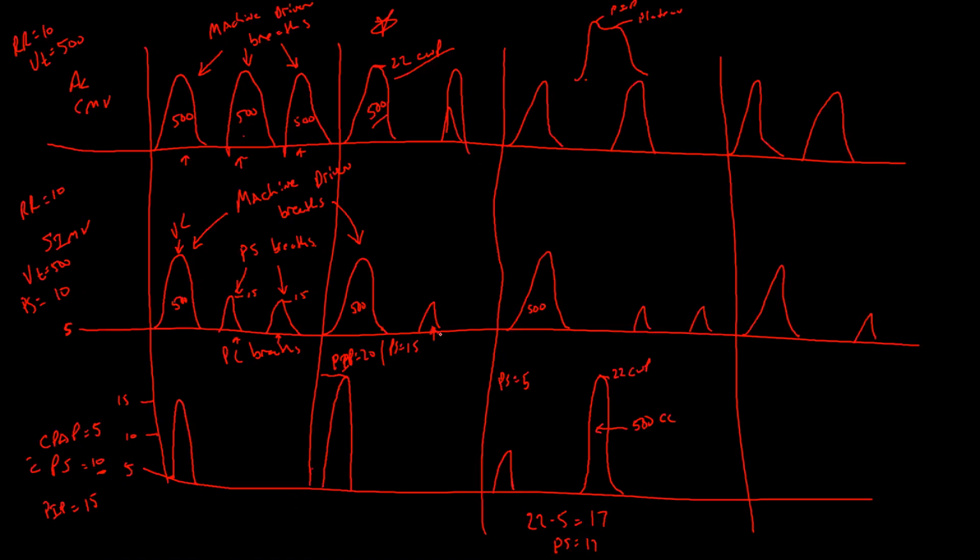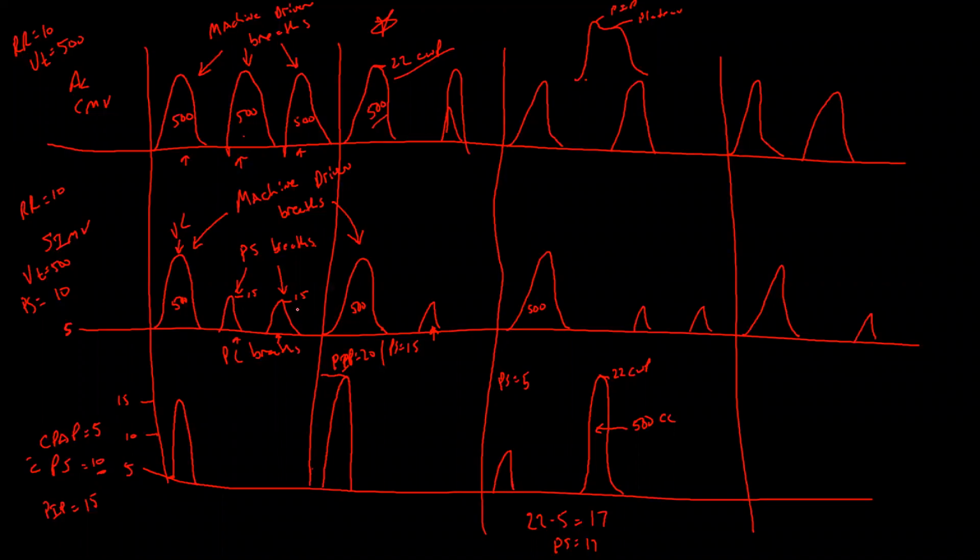And that's what SIMV is. It's a marriage of assist control and CPAP with pressure support. But pressure support breaths are like pressure control breaths. It's a variable flow, and you're setting a pressure instead of a volume. Okay, don't let that confuse you. There's still an associated volume with the pressure. We saw that on the last screen we were on.